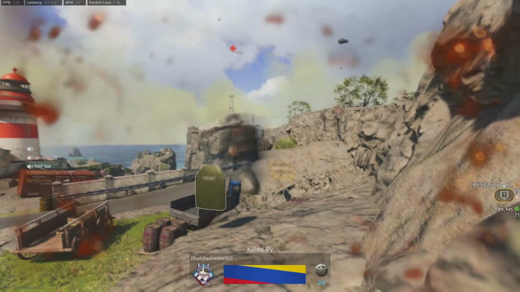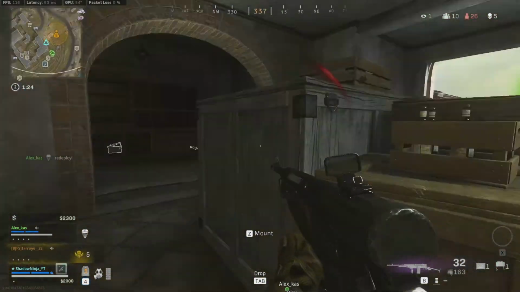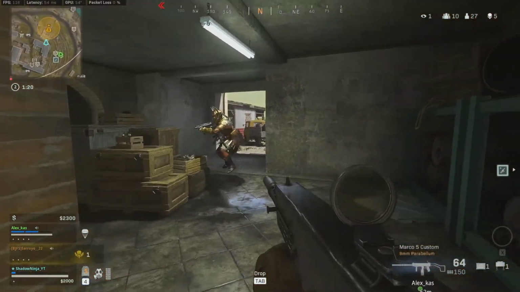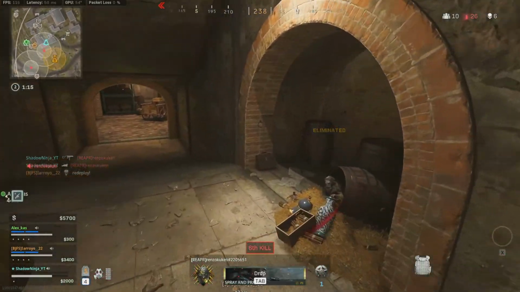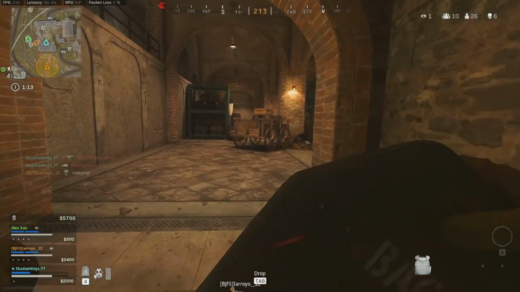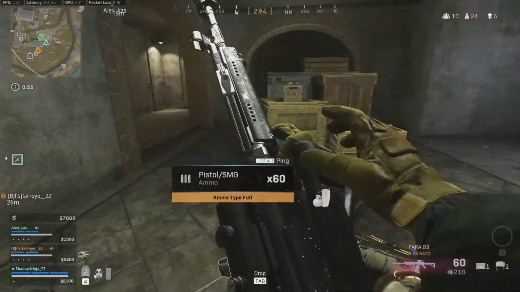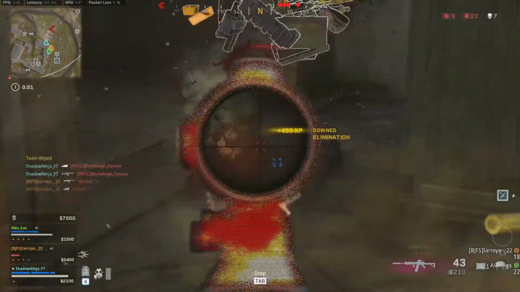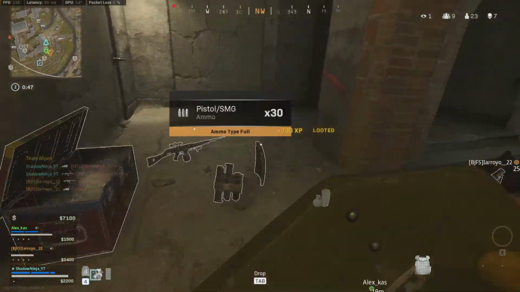I thought you got him, Isaiah. Reinforcements are on the way. Enemy on the loadout. Wow, you got dog shitted. He's low. You got dog shitted, dude. Hey, team right here, bro. That's a wipe on the team. Split.